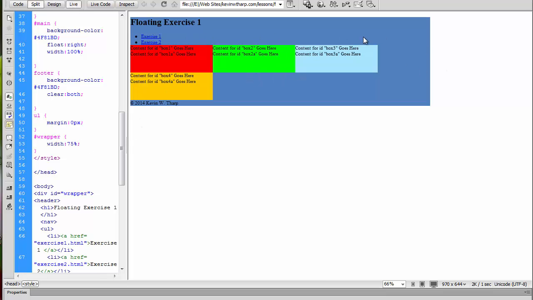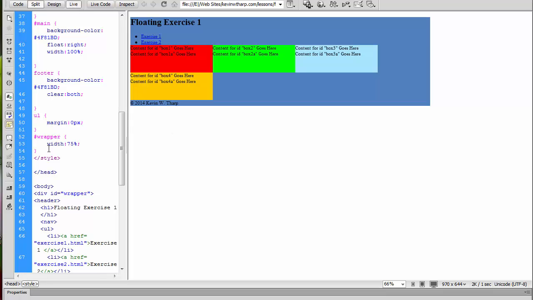So if I wanted a centered layout, then I need to have a way to place everything inside the center of the body, not to the left or to the right.